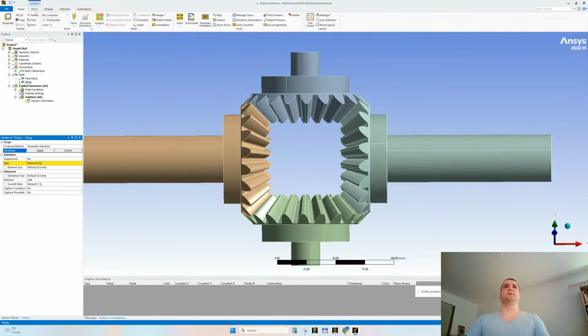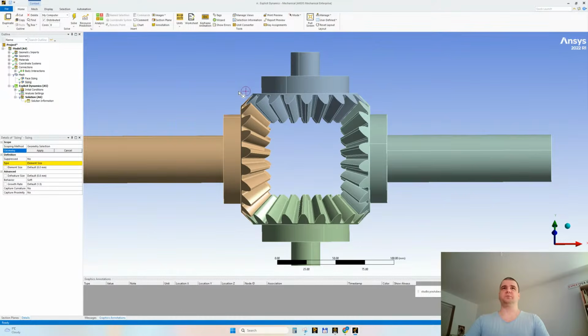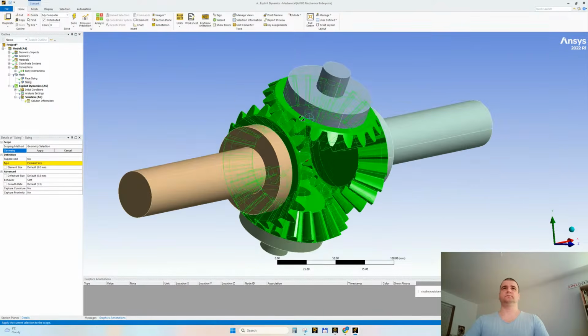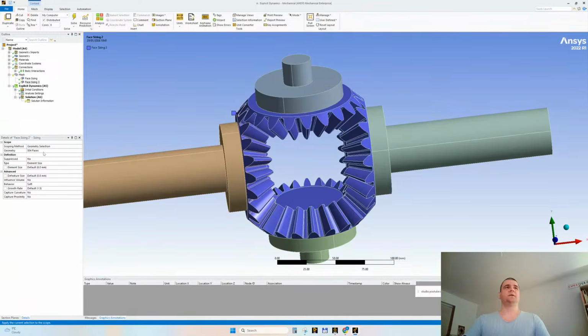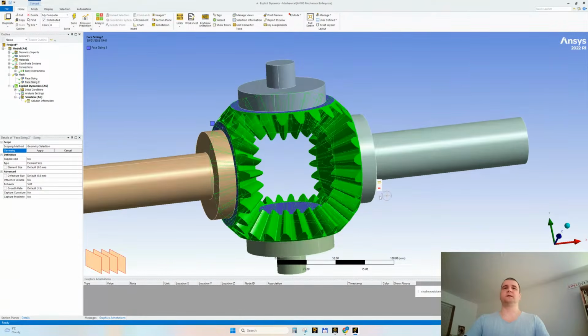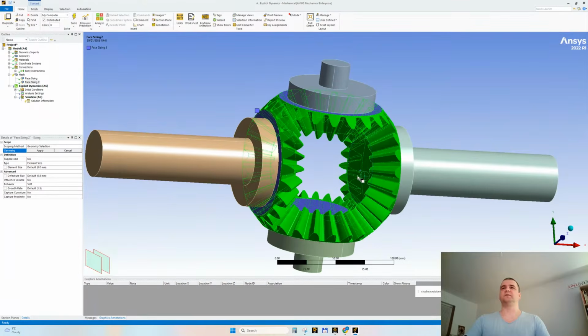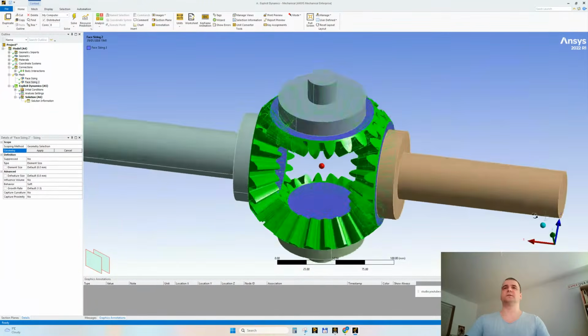Mesh sizing. Again, we're going for the box select cursor. I think you can access it by right-clicking, cursor mode, or something like this. You should be able to find the selection option. Here with Control pressed, after I click single select, with Control pressed, I will unselect the faces that I don't care about, because I only want to refine the mesh on the teeth, not on the rest of the gear.